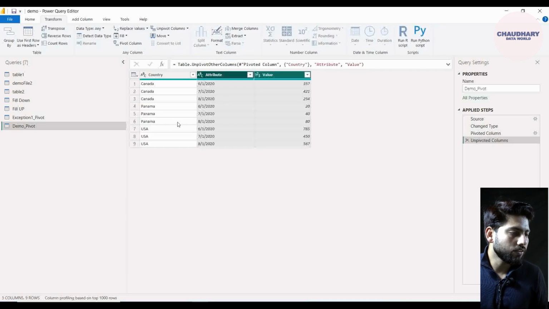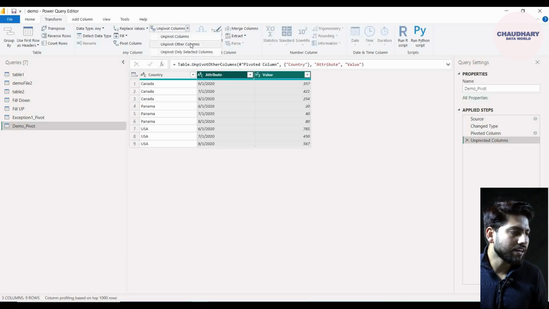On click of it, you can see that it has been converted to the original form. That means the pivot column transformed the rows into individual columns, and now those columns have been transformed back to rows. So there are separate rows for each of the columns available. That is the basic functionality of unpivot column.